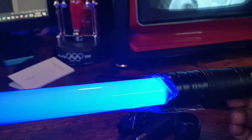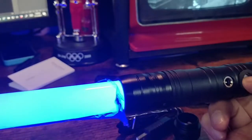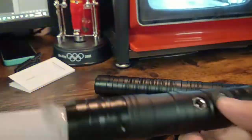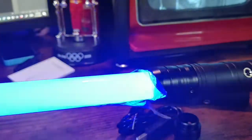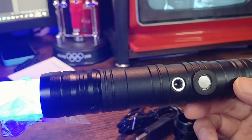Okay, so by double clicking, you make it flash. By triple clicking, it just goes to mute. So that's all it is. You make it flash by double clicking. You double click it again, it won't flash. Okay. You triple click it to get it to mute.